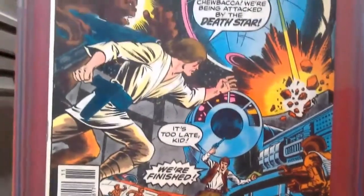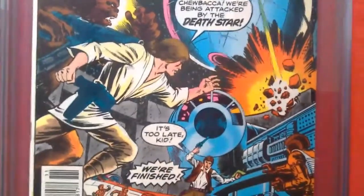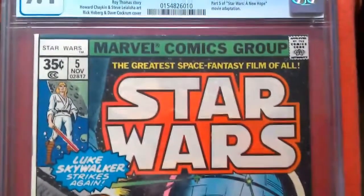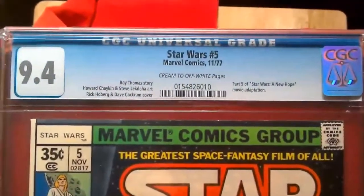Look at my graded Star Wars number 5 US copy, 35 cents edition, showing Han Solo calling out to Luke Skywalker and Chewbacca. Hurry Chewbacca, we're being attacked by the Death Star. It's too late, kid, we're finished. This is Star Wars number 5. It's graded 9.4 by CGC, Comic Graders.